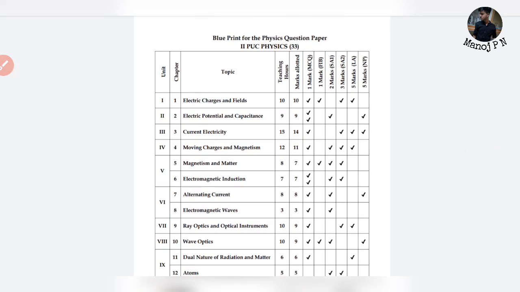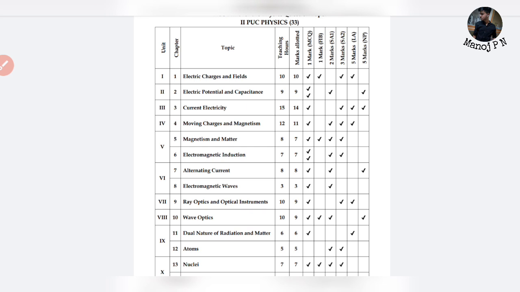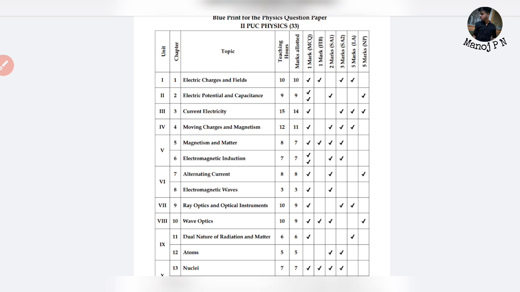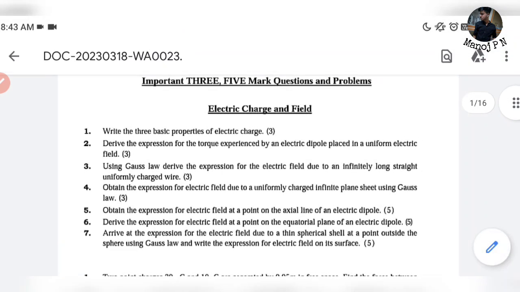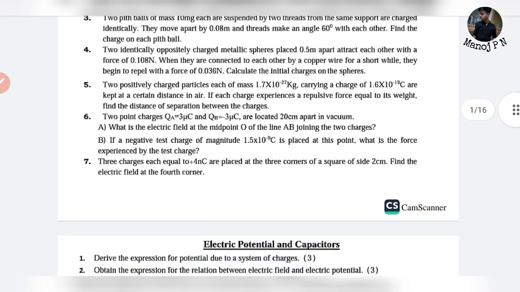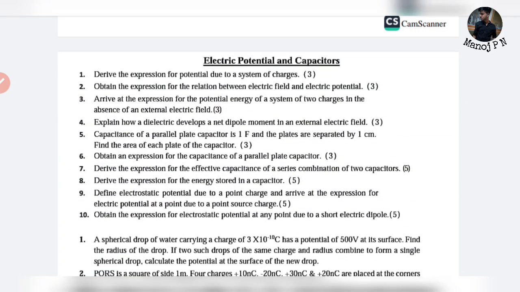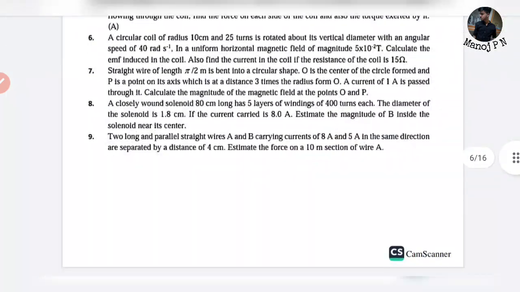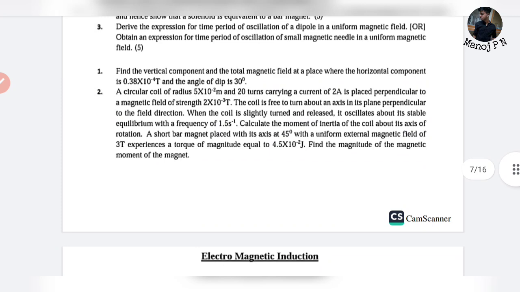Current electricity is complete and you guys can score good marks. Make sure you cover current electricity and electric charge and field. Start from magnetism, try AC, then current electricity and electric potential. We will go through the PDF. This covers chapters 2, 3, and 5 markers. We are going to list all possible questions from the description, practice them, cover all the problems, and help you. Till then, keep learning.